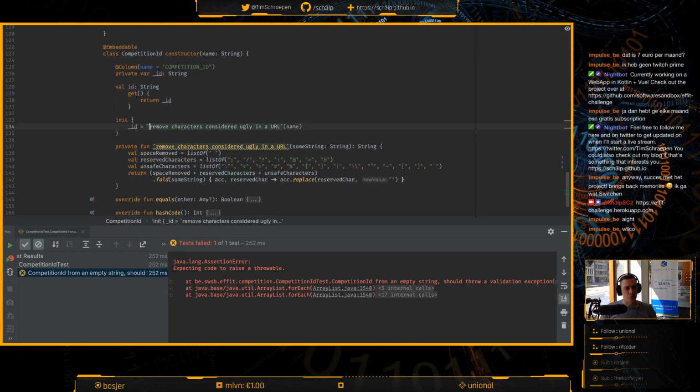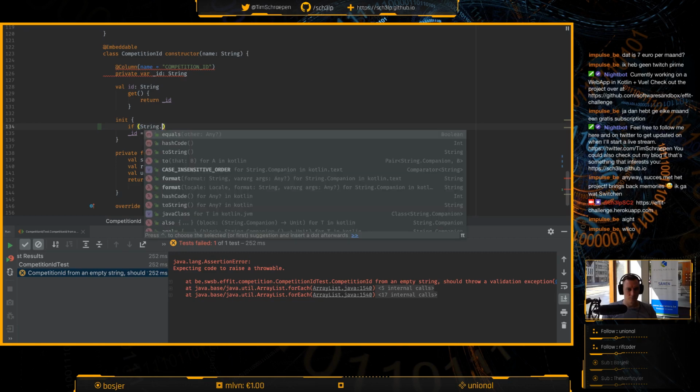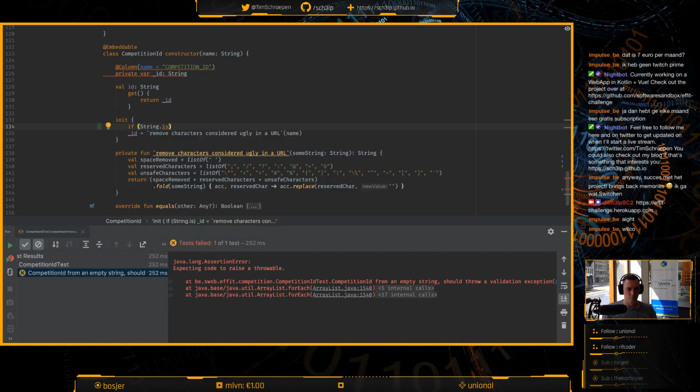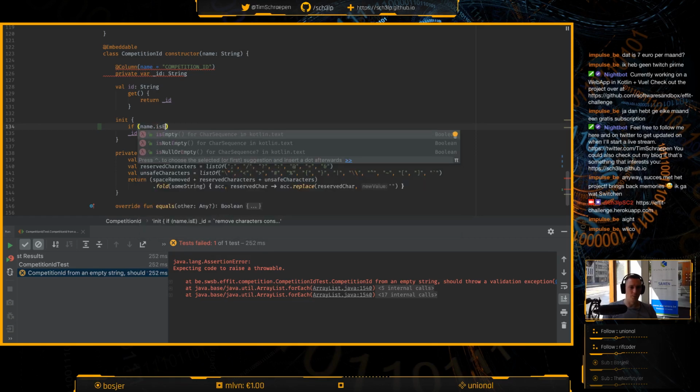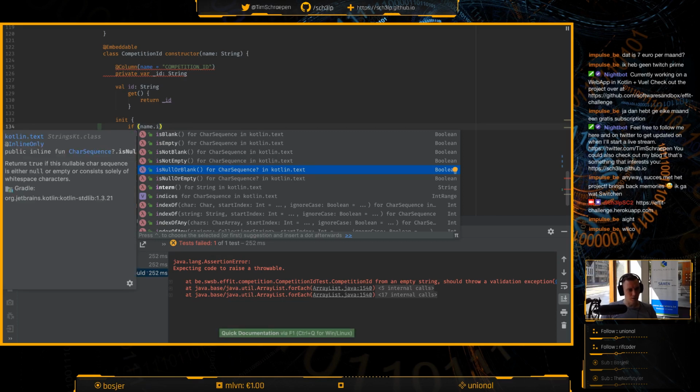So let's do a check maybe that name is not empty or blank. Oh, thank you, Kotlin. This is interesting. Unnullable, okay.